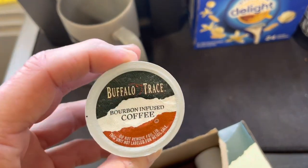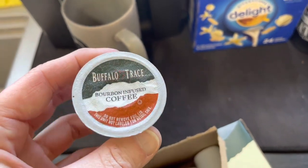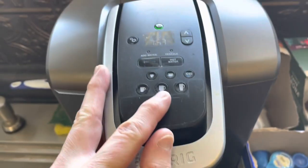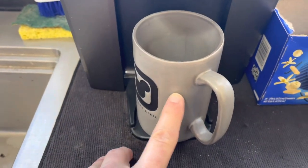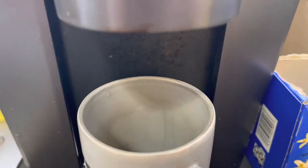Looks just like any other K-Cup. If you like this brand, like I do, we got high hopes for that. So we'll just stick it in there. I'm going to choose the medium size cup. That's going to fill up my cup to about right in this area. I will just do it live as it goes.